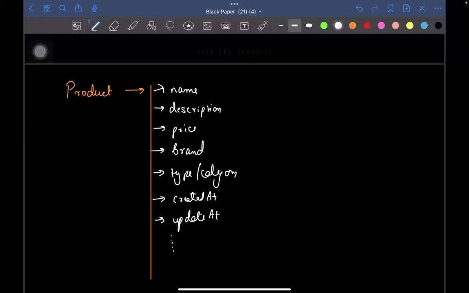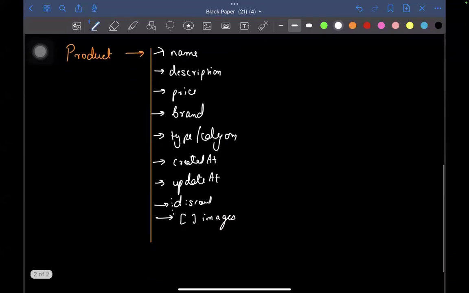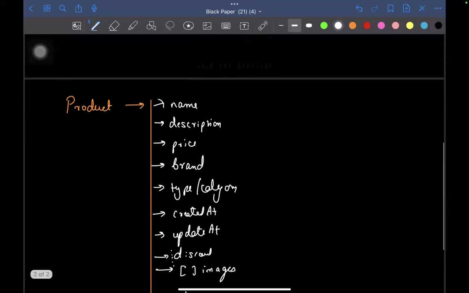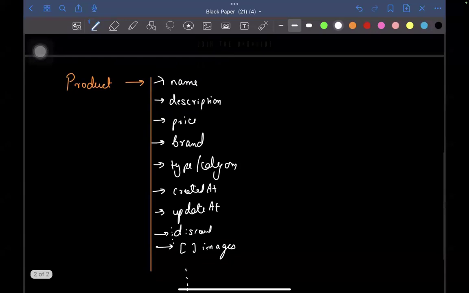Maybe multiple more properties. Let's say your product has a discount property. Then let's even write it, discount. Then let's say your product has an array of images. Then multiple images can be there, and so on. You can see in actual real world projects, in actual real world applications, your entities can have a lot of attributes, right?